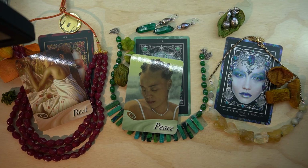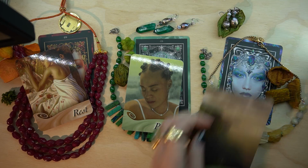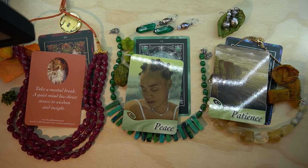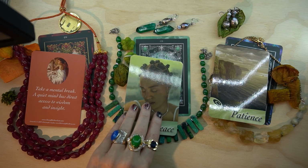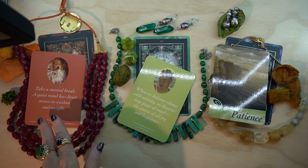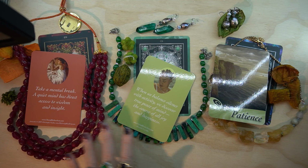And here are your 3 main messages from them. I love this. Well, we got some patience and patience. Yeah, calm. It's all about you just dialing down. Take a mental break. A quiet mind has direct access to wisdom and insight, and also to this love energy that they're always sending you in these synchronicities. Again, this particular group, I'm definitely seeing, for whatever reason, red birds and butterflies as some of your synchronistic animals, and funnily enough, grasshoppers and rainbows. It's like just certain things are popping up. They're trying to have you see these synchronicities. When you're in this calm space, you're going to notice these 222s, 888s, and 1111s flying all over the place for you.